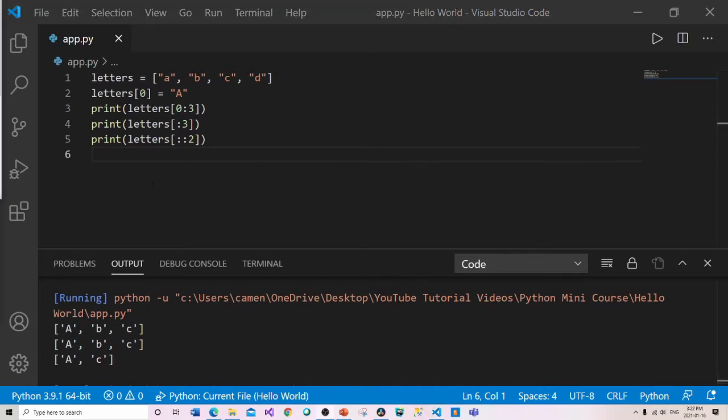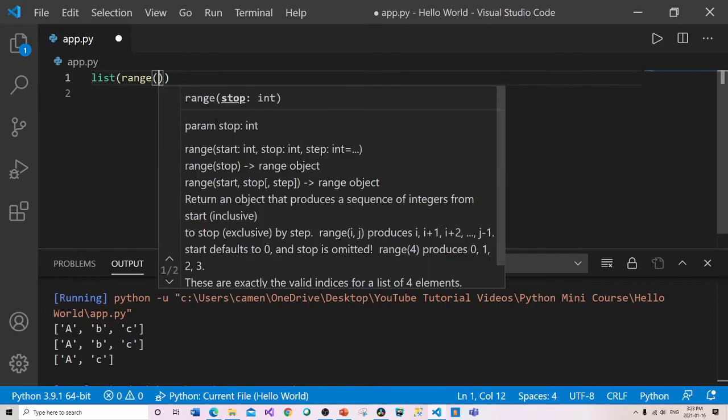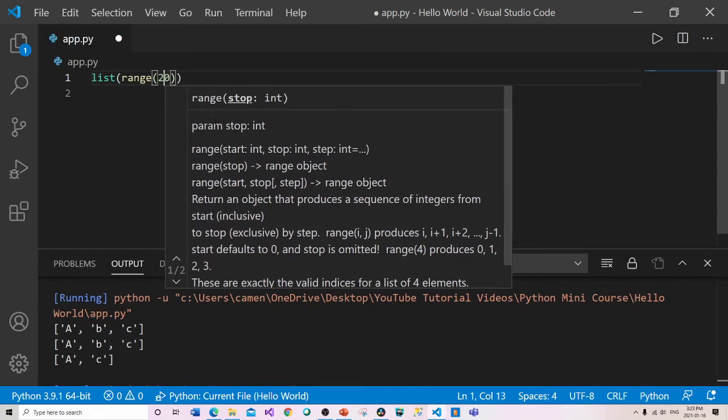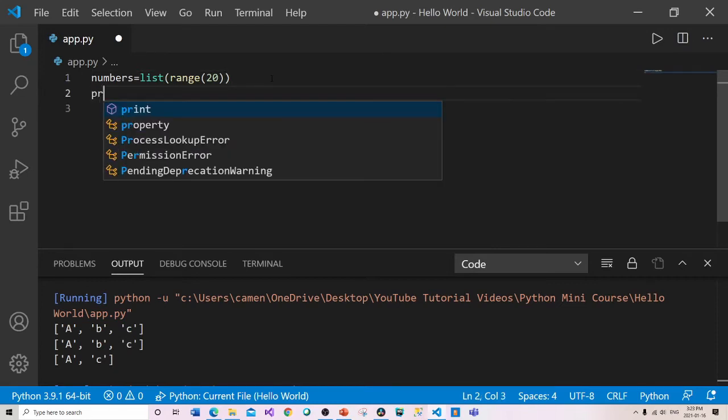Okay. Let's just take a minute and let's look at this all again. So we'll change out this one. In fact, let's just get rid of everything and start over. So we want a list, and we're going to do this list in a range, and that range is going to have a list of 20 numbers. And let's go over here and put this into numbers. Okay. And now that we have that, let's print that out.